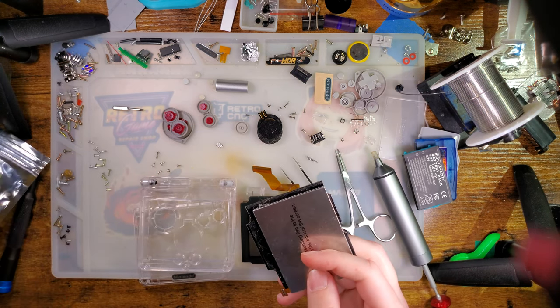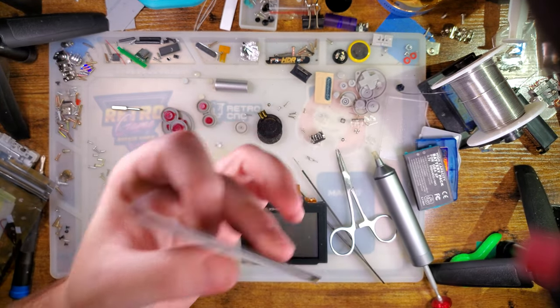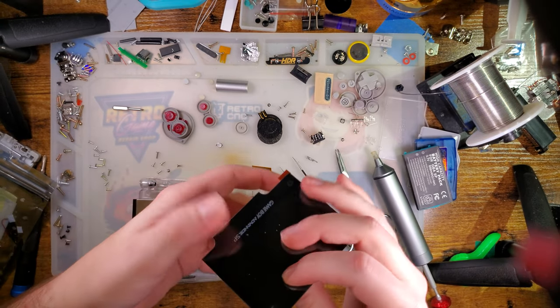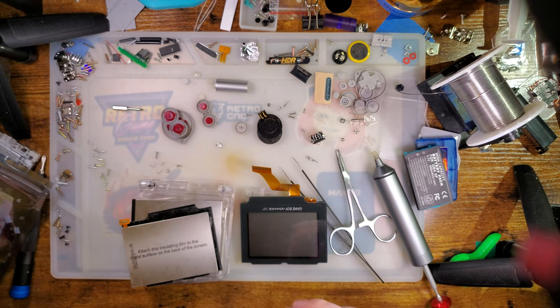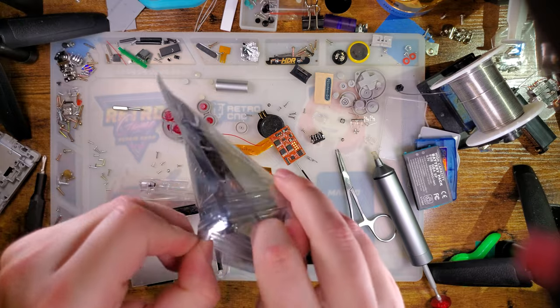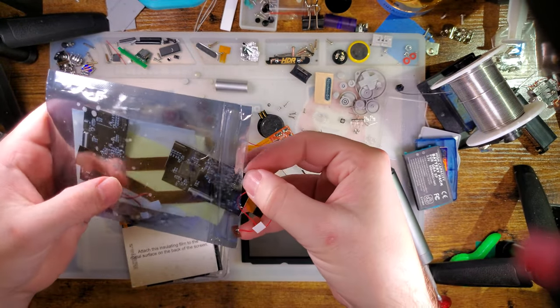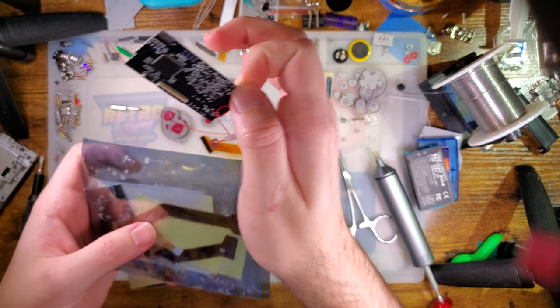All right, I grabbed two. We're not gonna bother fully connecting them up because this thing doesn't actually work. This is just a screen with a ripped off ribbon cable. This thing I think works, but we're not gonna bother hooking that up either. I've got a Funnyplaying ribbon and one of these bigger chunky boys.